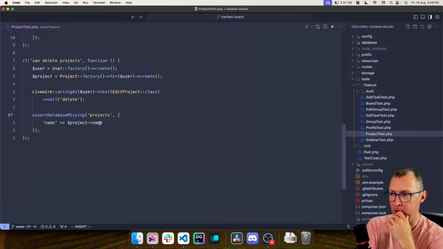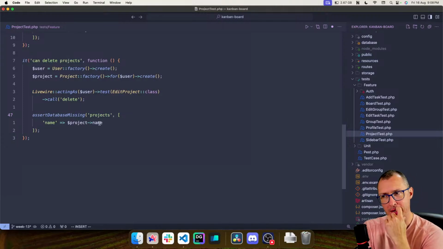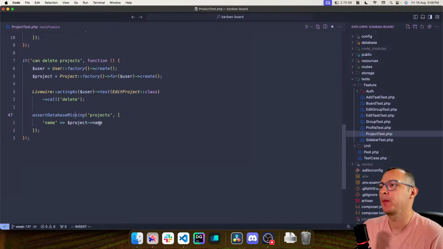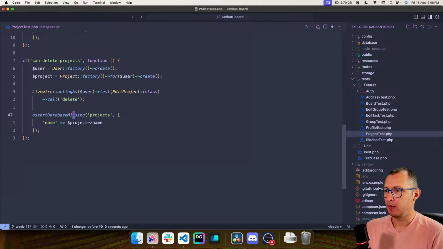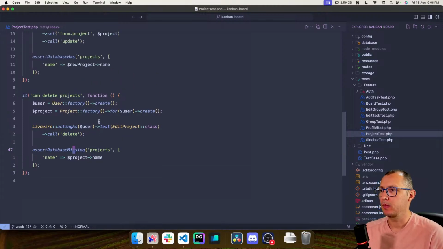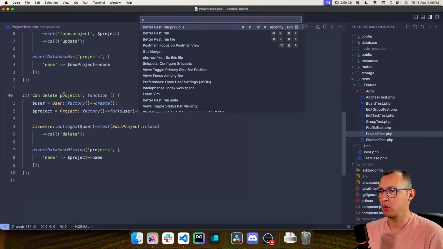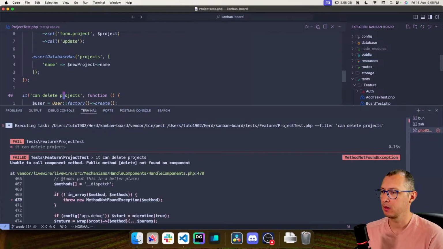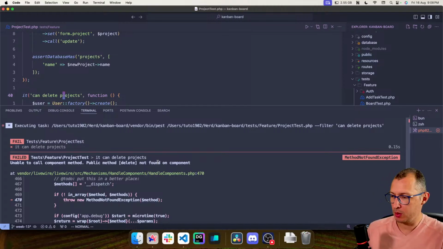I'm guessing it doesn't take the data, or does it? Let's see. Oh, Jesus Christ. Okay, save that. Let's run this. There is no delete method, which is fine.